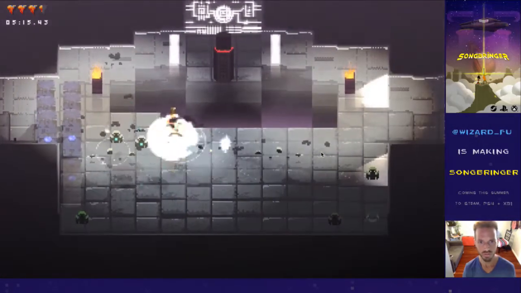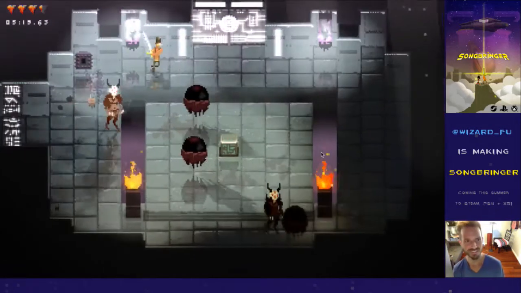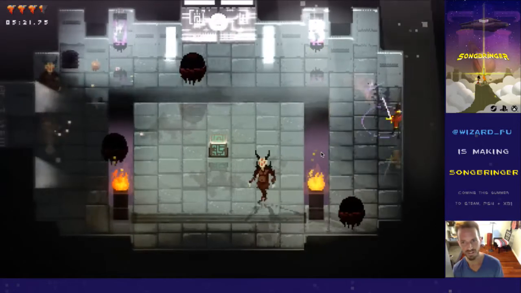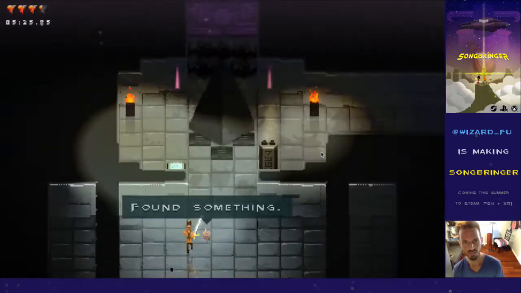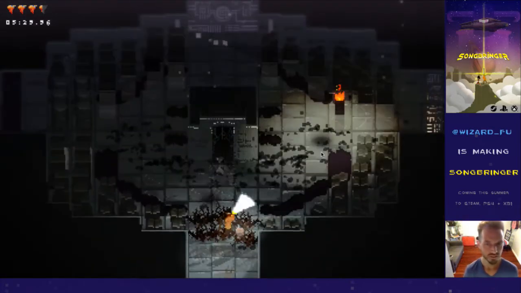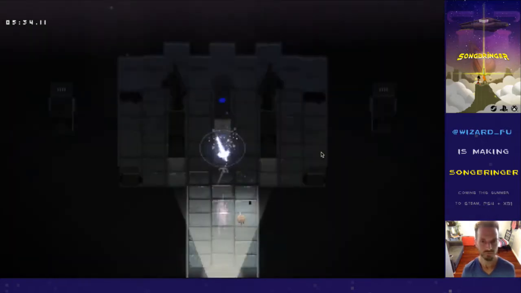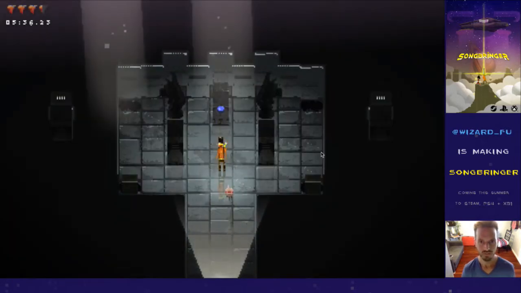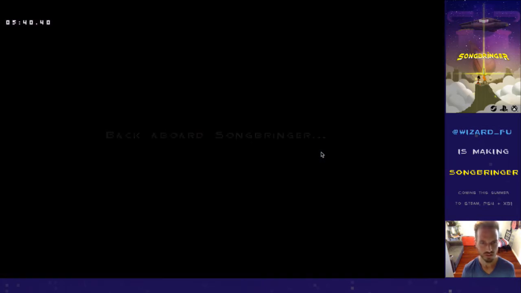Oh, shoot. I forgot the freaking... Oh! That totally cost me 30 seconds right there. I forgot to get the freaking gate item. Dope. See if we get a secret. Oh, nice. Two of those is lucky.